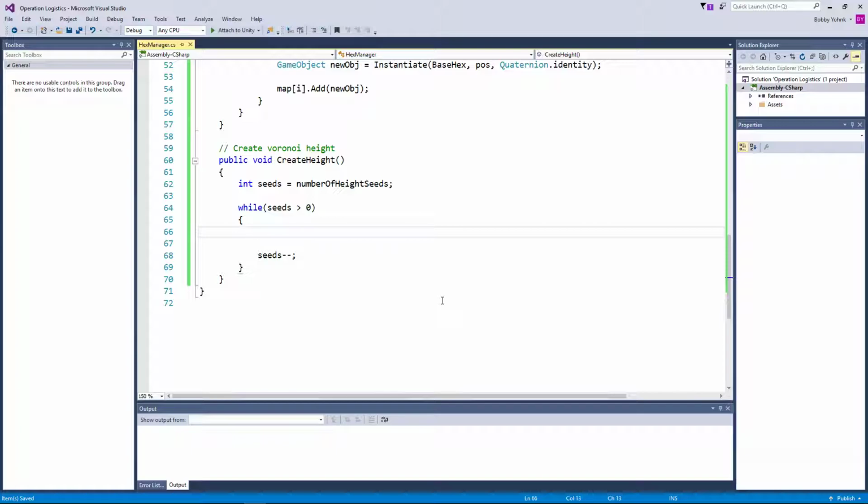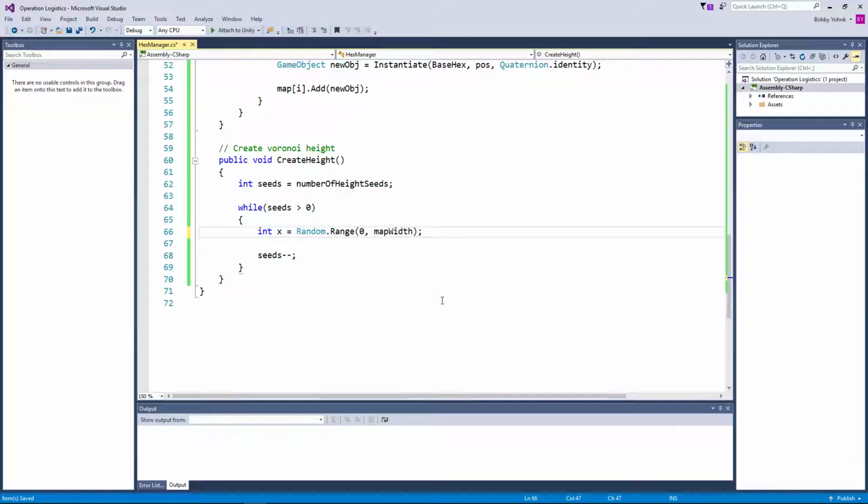So let's just go ahead and say something along the lines of int x equals random.range, and we're going to go for the integer version, and this is going to be between 0 and map width.